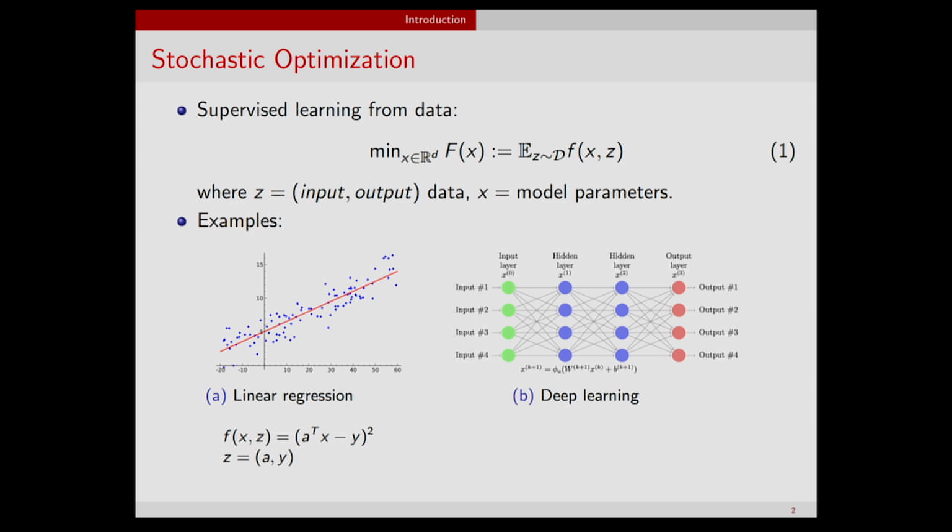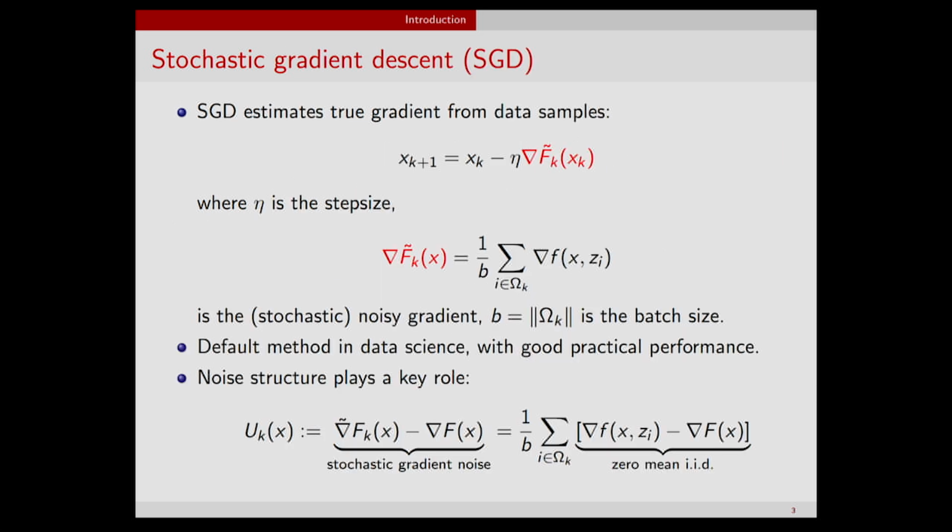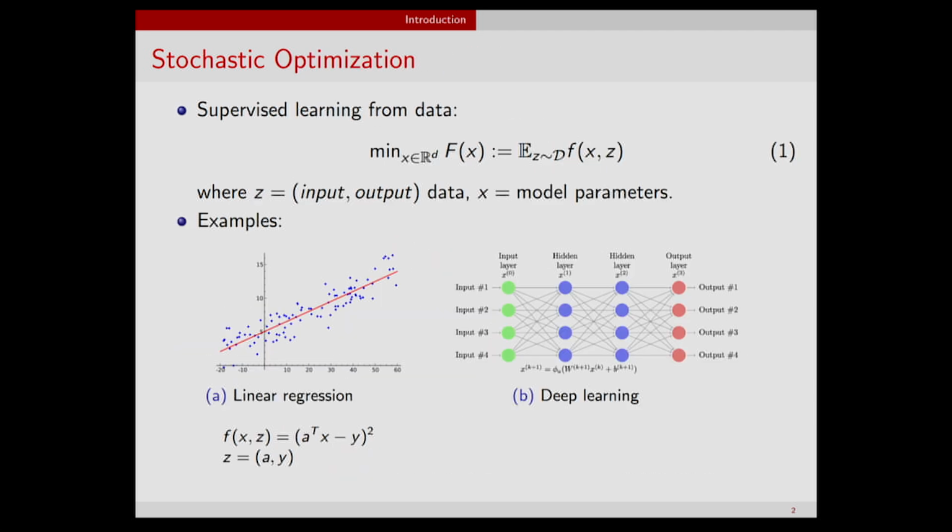right? So in the context of neural network training, essentially you have an input, you have an output. Maybe you want to classify images, right? And then essentially you have a loss function to minimize where x denotes the model parameters. So in the context of neural network training, these are your weights. I like x as an optimizer, but I realize that a lot of communities use different letters. For example, W, some people like W.